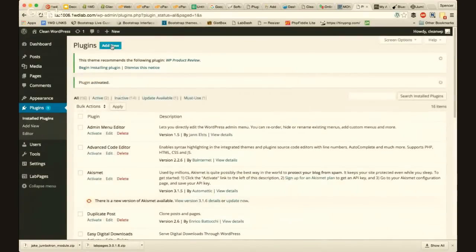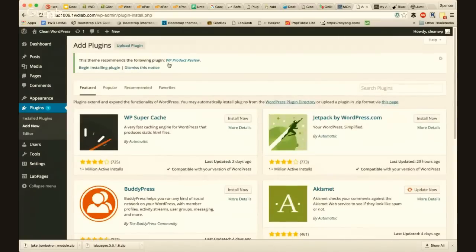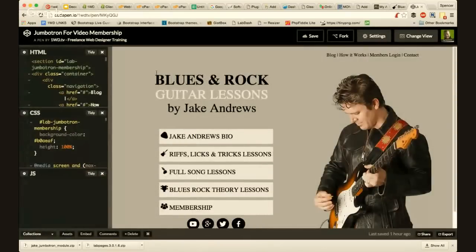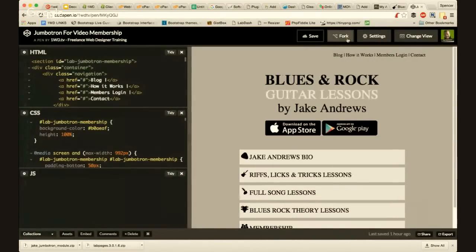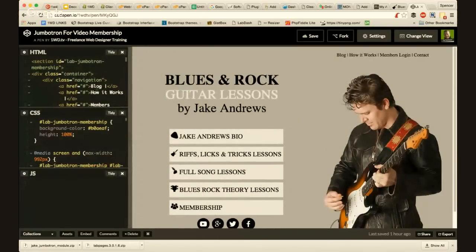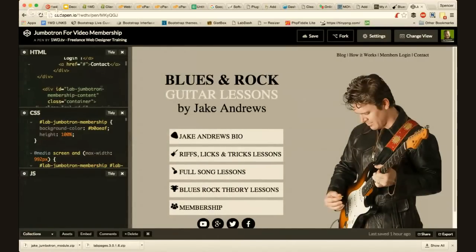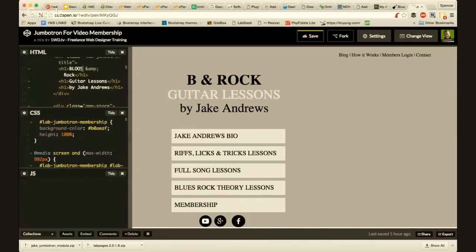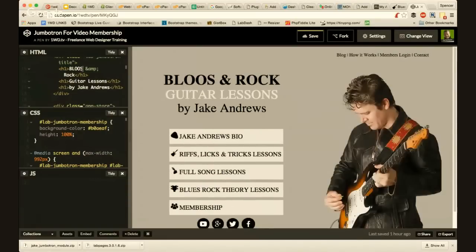Notice how fast this is. I mean, I am not doing anything because all of the hard stuff has already been done and demonstrated here. I can fork this and modify it any way I want and have my own copy with my own client's info, the name I want, right? So if I want it to be called Blues and Rock, I want to call it Blues. It's WYSIWYG. I can actually modify all the contents, everything I want, and then save it for this client and manage and organize it.